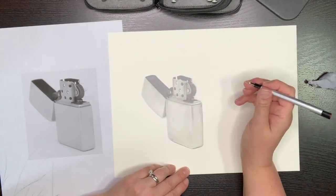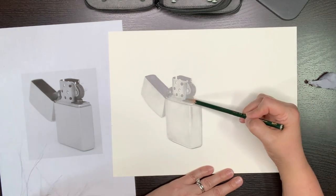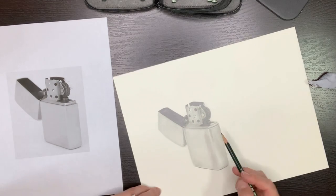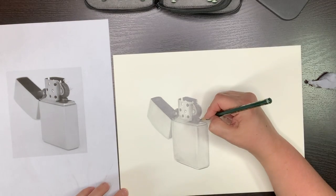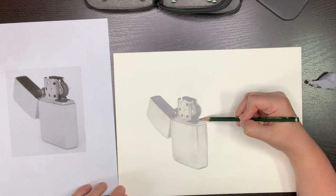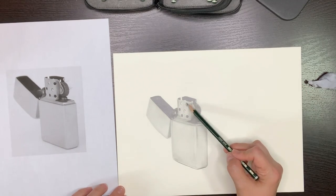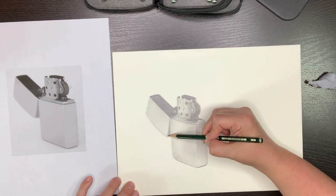As I'm nearing the end of the drawing, although I'm happy with the way the lighter looks overall, I find the drawing somewhat boring, and an idea starts forming in my head. Maybe it needs a cigarette butt. I'm putting in the final touches of my values, making sure that my darks are as dark as I want them. And I think I'm ready to call the lighter done.